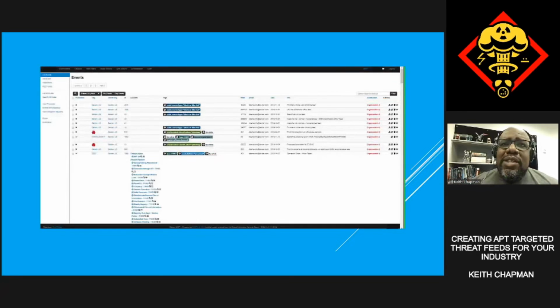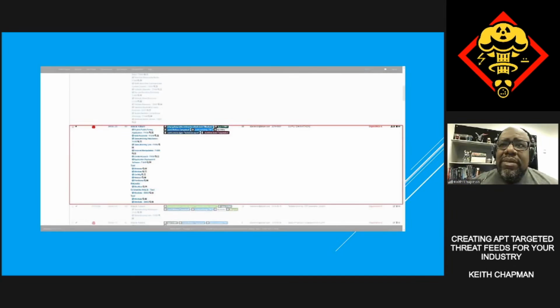This event was submitted by ESET, and a white paper detailing the Operation Ghost Attack was included in the feed and can be downloaded for review. Each event can be exported in a variety of formats, including CSV, STIX, JSON, or as rules for IDS solutions such as Snort or Suricata.